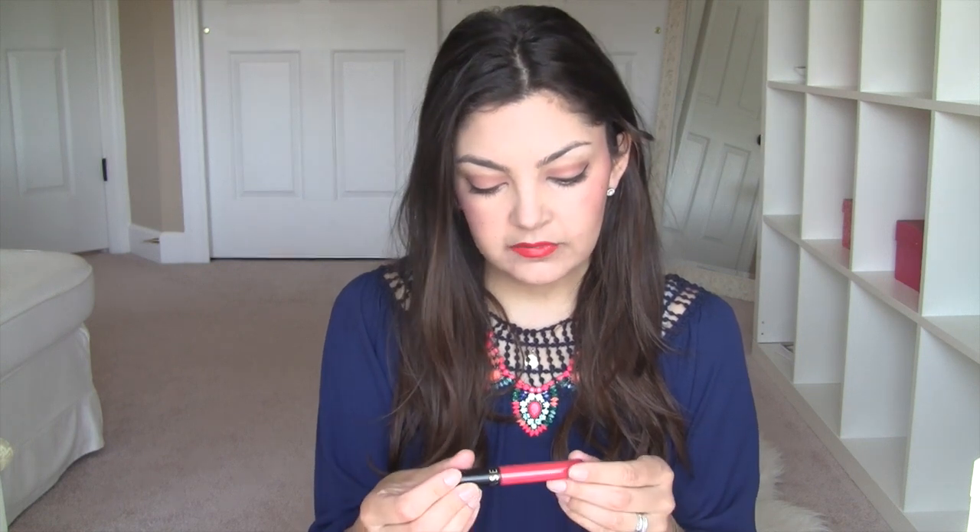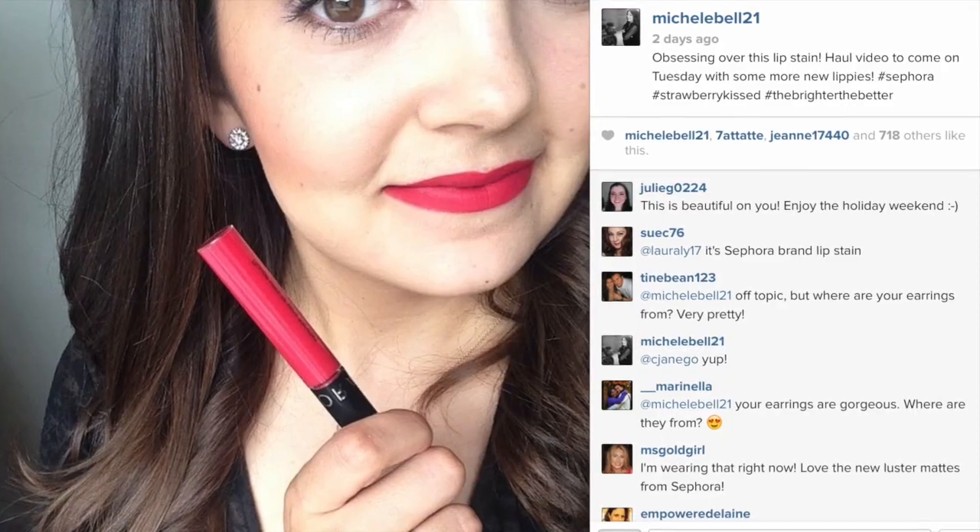Another color I picked up is by Sephora — it's one of their cream lip satins, in the shade Strawberry Kissed. I put a picture of me wearing this on Instagram, so I'll insert it here if you want to see what it looks like. I love this color; it's more of a red-pink, exactly the color I've been looking for. I have a lot of bright pinks and bright reds, but I've really been looking for something like Revlon's Cherries in the Snow — I love that lip color and wanted it in a lip stain version. I literally swatched probably 25 different shades in Sephora until I found this one, and this was exactly what I was looking for.